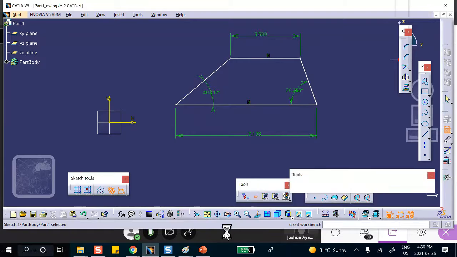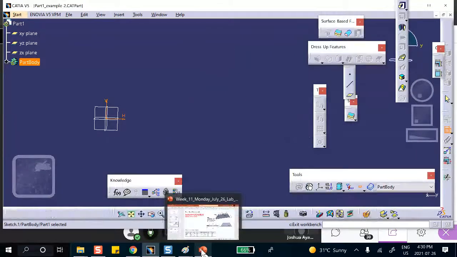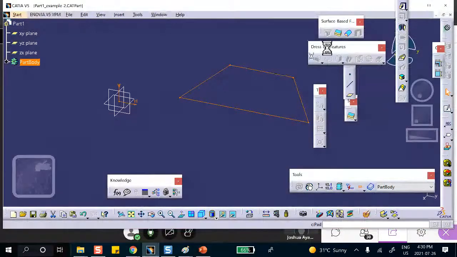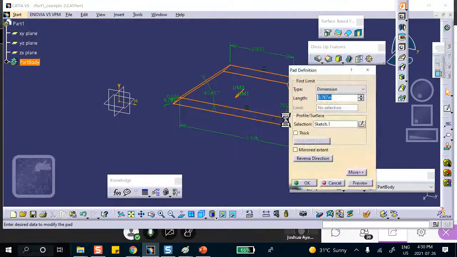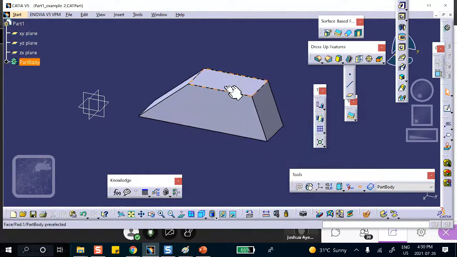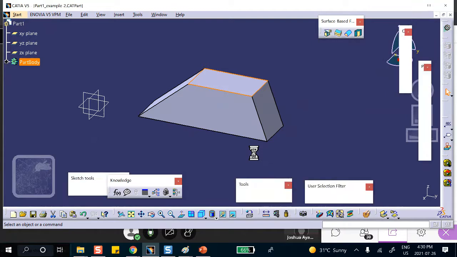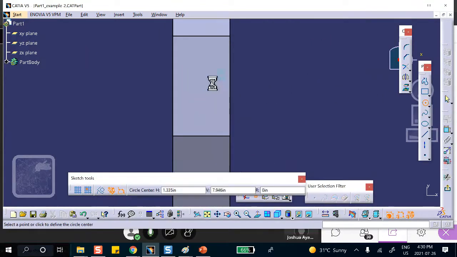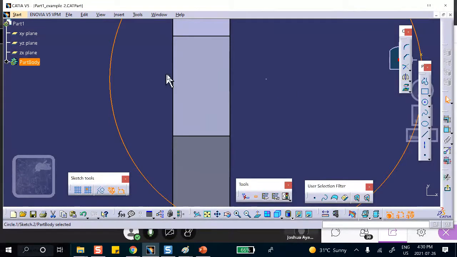And in this particular problem, it looks like the padded length is just constant. I'm not changing it. Okay, so I'll just pad it by 2. It could have been a parameter, but no, I decided not to do it here. Okay, now on that top face, I will sketch a circle. Very frequently, people don't pay attention to these side comments.